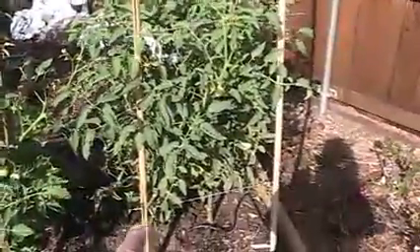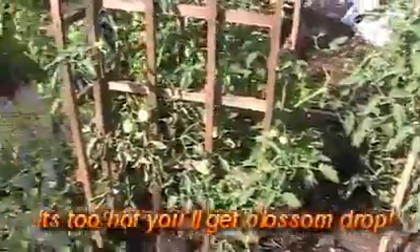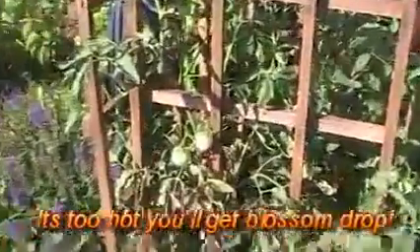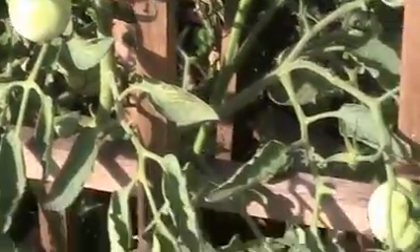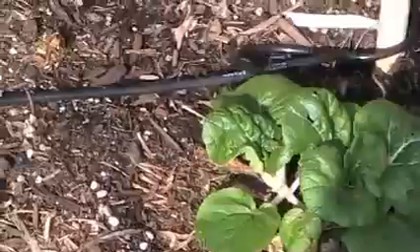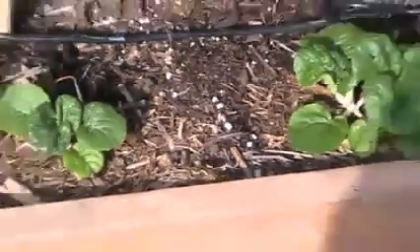These are hybrids - I know, I got lazy. I think this is Heat Wave, and that's Celebrity. In Dallas you can't grow those big varieties - Big Boy or the Mortgage Lifters - because they're too big and you will never get a harvest on those. So if you notice, these are smaller tomatoes, and we're going to try them, what the heck. And I got a couple little bok choys growing - baby bok choys is what they're called.